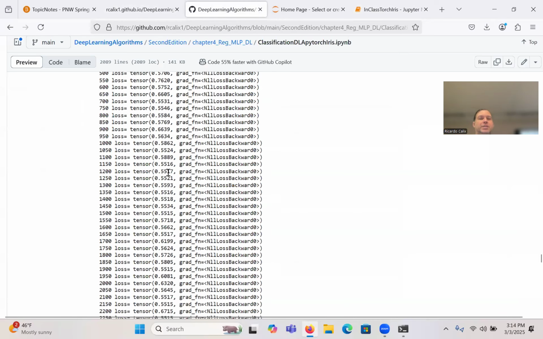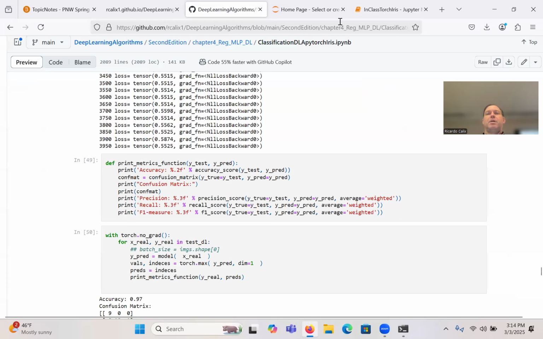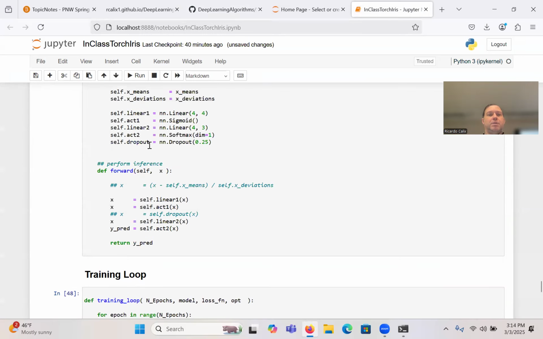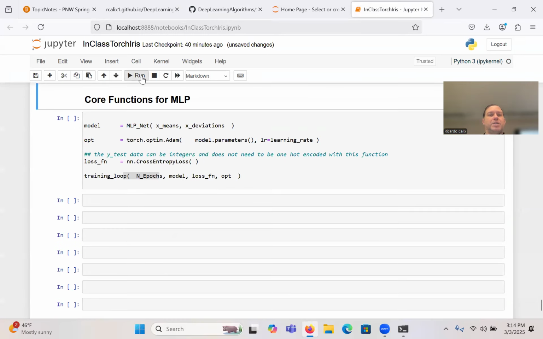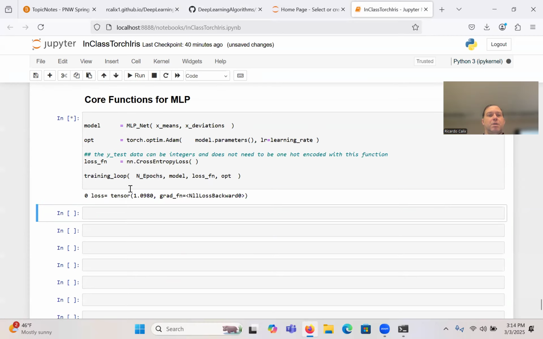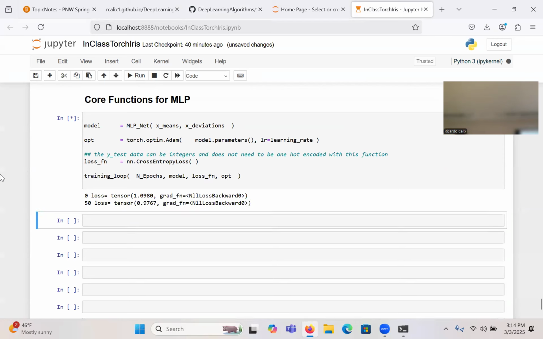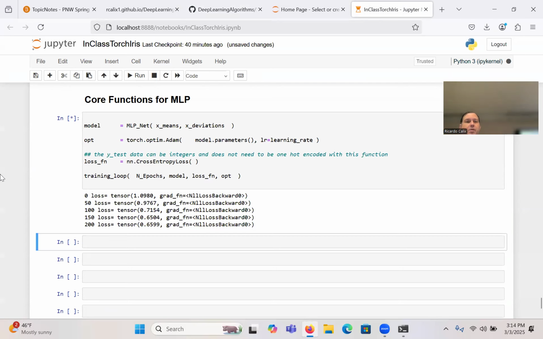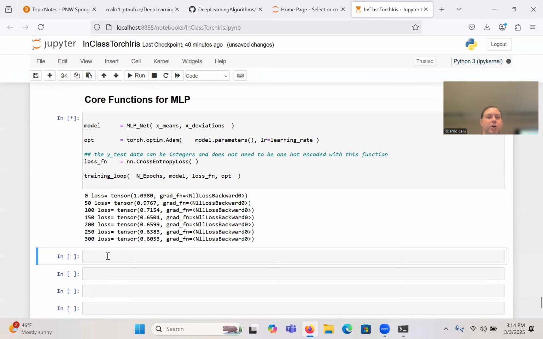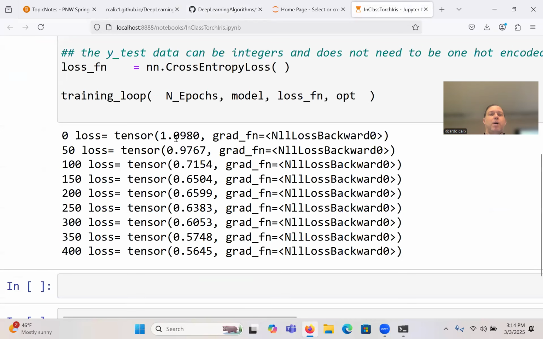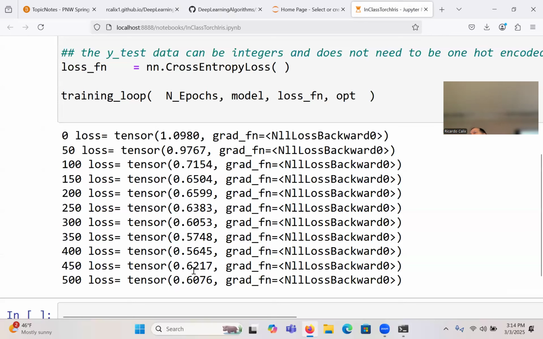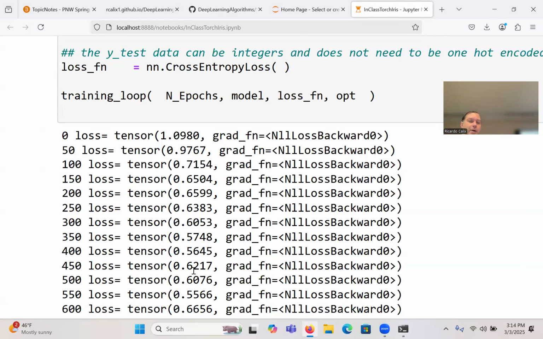So we should get something like this, basically. All right, so let's do that. So training function, load that into memory. And then now I'm going to instantiate everything. And there we go. Your first neural network training with PyTorch. So what do you want here? You want this loss function to go down. So if you look, 1.09, 0.97, 0.71, at some point it kind of starts to plateau, but it went down a little to 0.55.